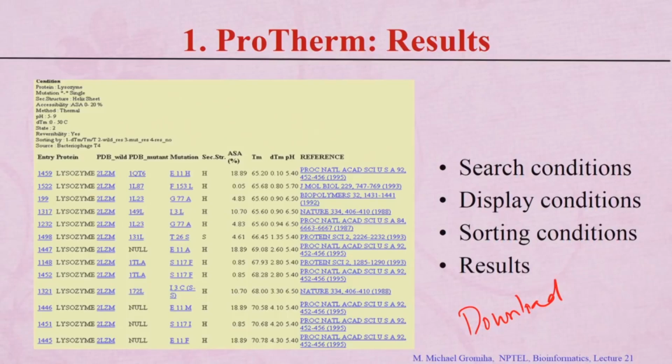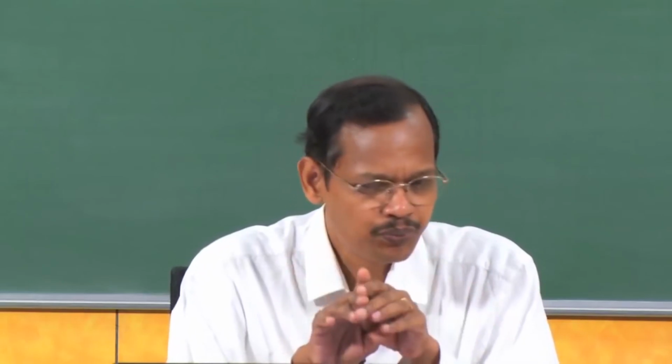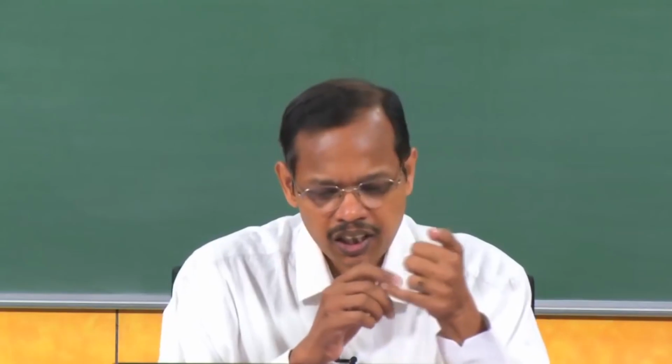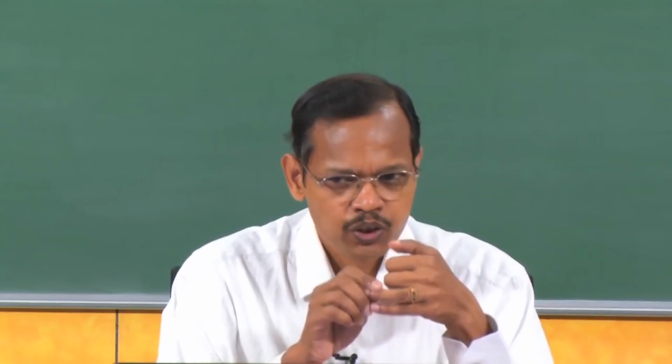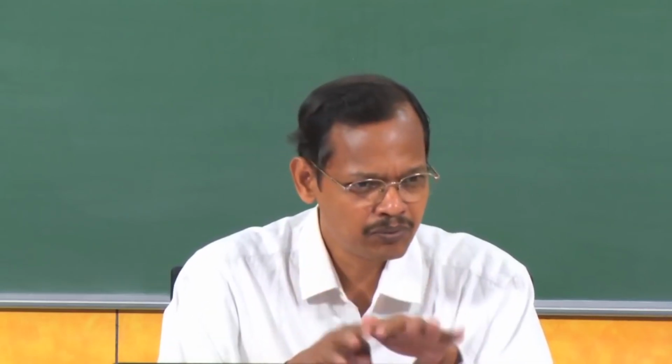So, when you download the data, what are the potential applications? How can you apply this Protham data? Protham has several applications. First, you can estimate the stability of protein structures that we discussed in the previous class, because delta G is known experimentally. So you can do the contributions and relate them, and here we discussed the mutation. We can try to understand the factors which influence the stability upon mutation, either different secondary structures or different locations.